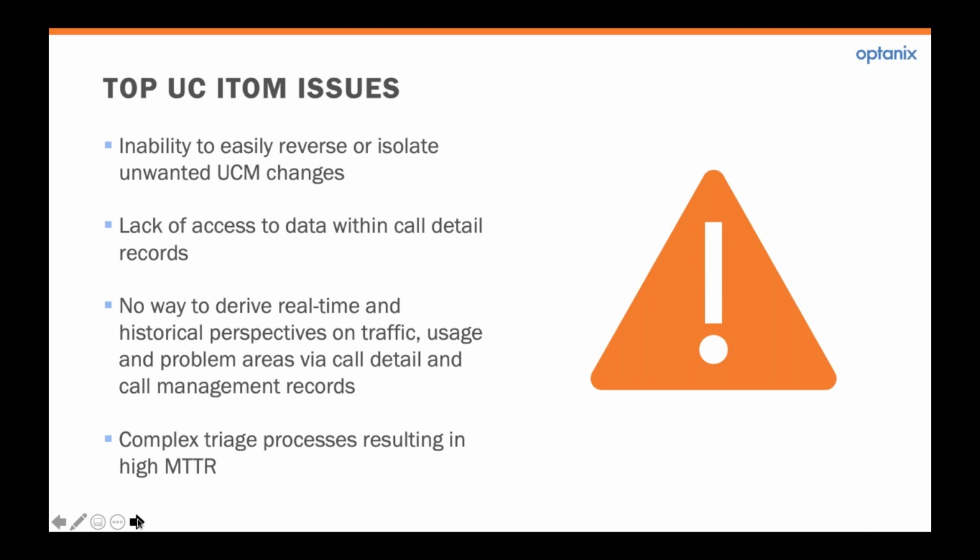These issues include things like an inability to easily reverse or isolate unwanted UCM changes, a lack of access to data within call detail records, an inability to derive real-time and historical perspectives on traffic, usage, and problem areas via call detail and call management records, and complex triage processes resulting in high mean time to resolve.